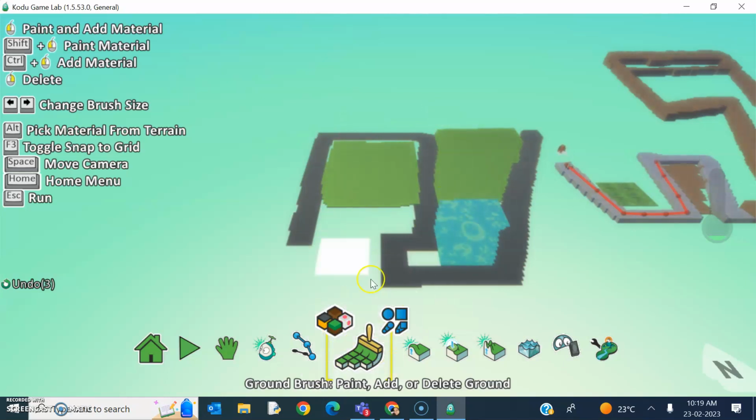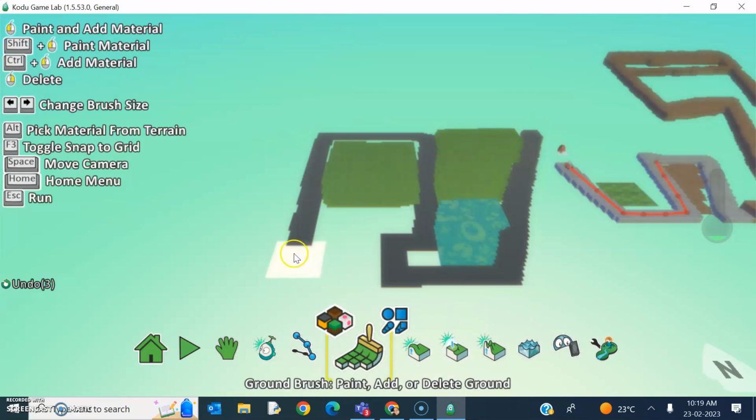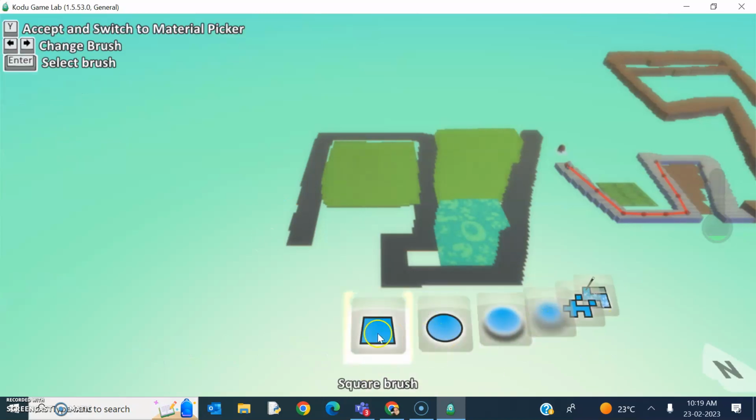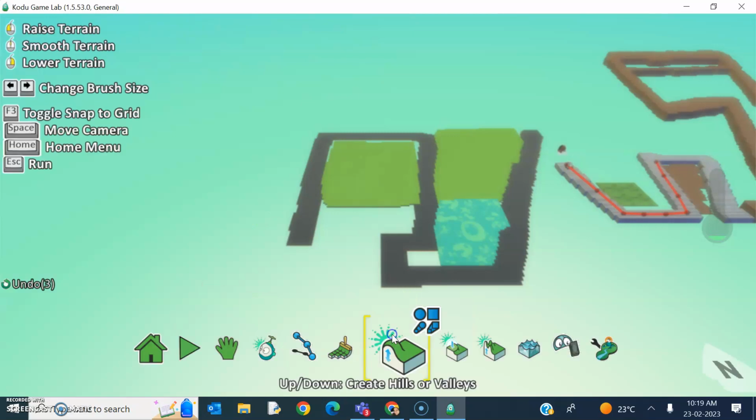I want to be raising this black pathway to make it look like a raised structure. For that, if you would like to do that, or you want to create a wall-like design around it, you will have to click on the up and down, click on the blue menu, and then choose the magic brush.